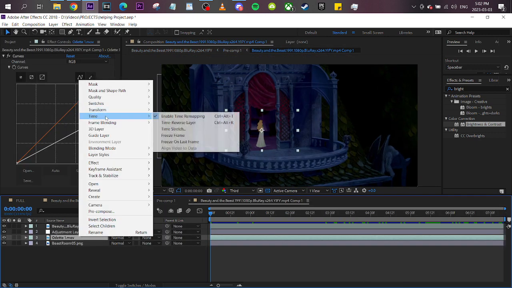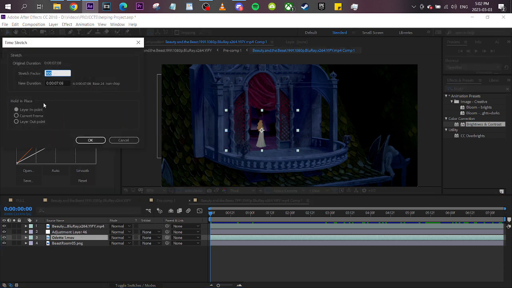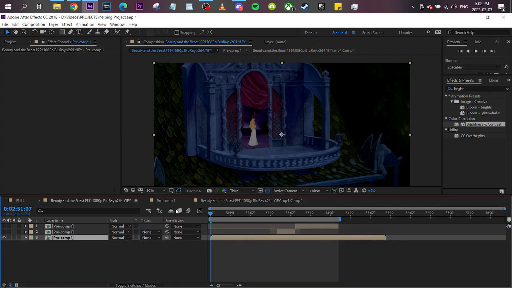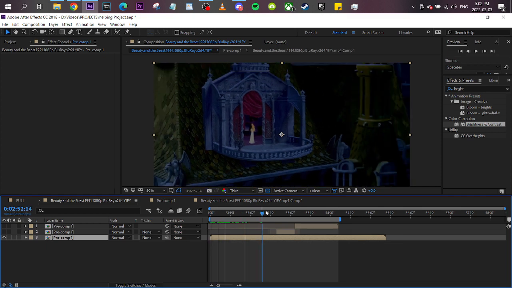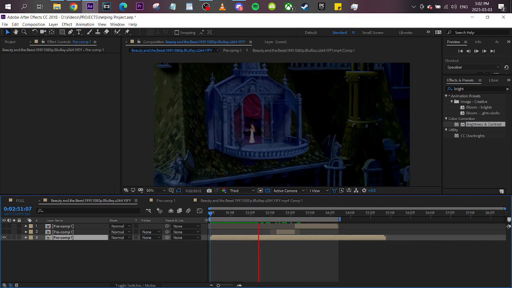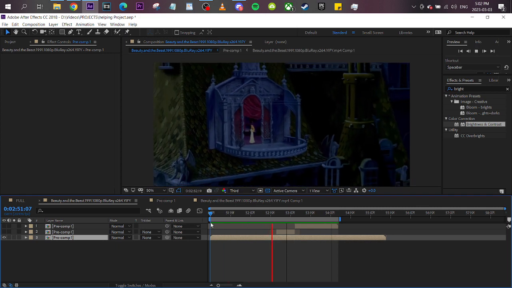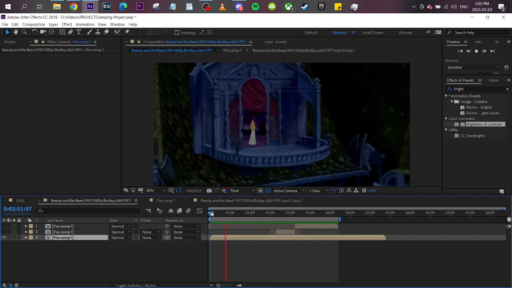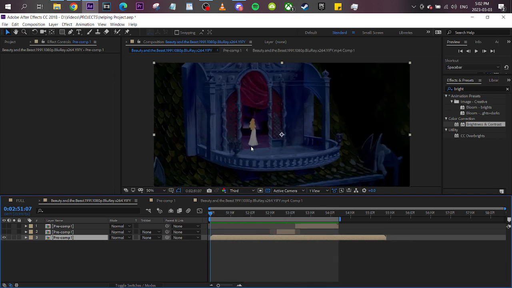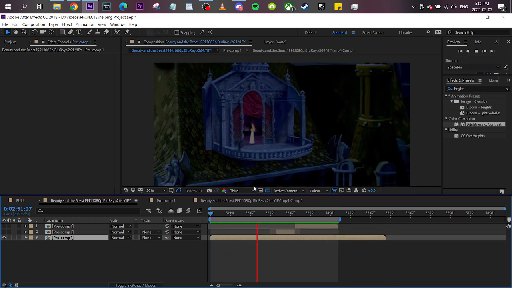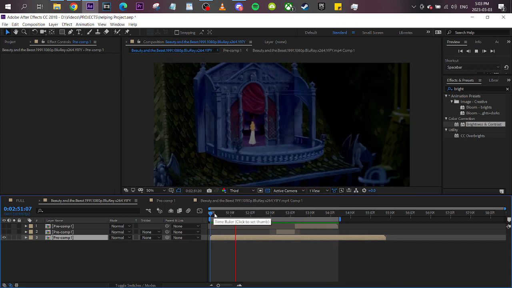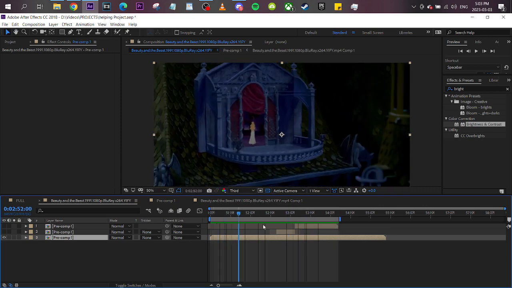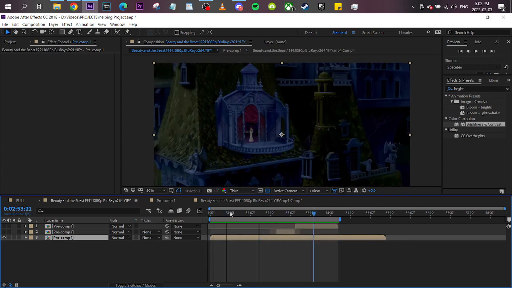You just go in here and make this slower. If I did 50% faster, I come up here and make this one 50% slower, and that should even it out. So in theory, Odette is moving at normal speed, but the background is moving faster. That's the fast and easy way to do that kind of comping stuff.